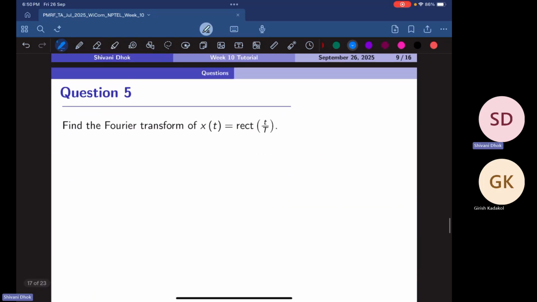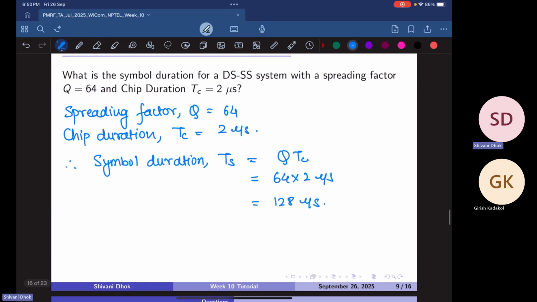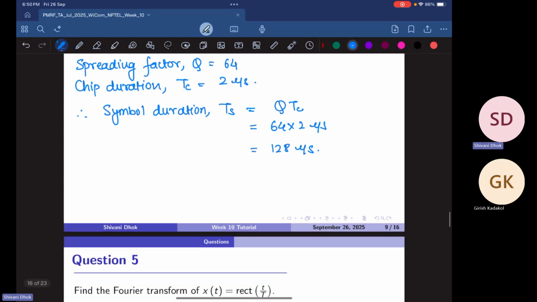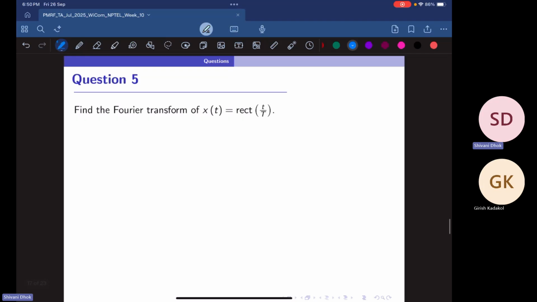Till this point, any questions at any point of time? If not, then I'll move on to the next question. The next, that is fifth and sixth question, whatever I'm taking is related to the Fourier transform. I know this has been done multiple times in signals and systems, DSP and all those courses. But since there was a related question in the assignment, I thought let us take a basic example and revisit the proofs of some of the properties.